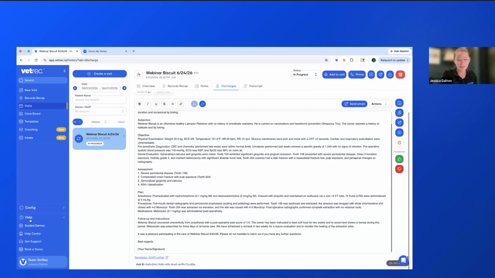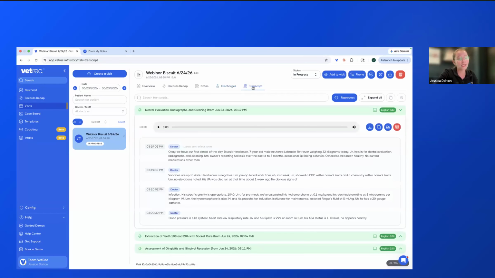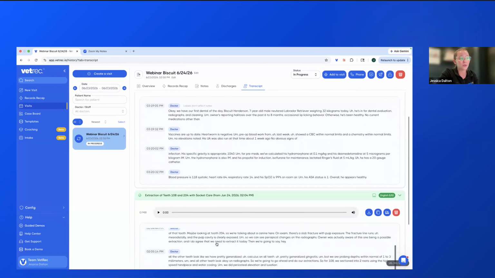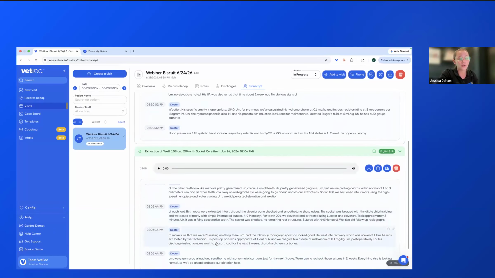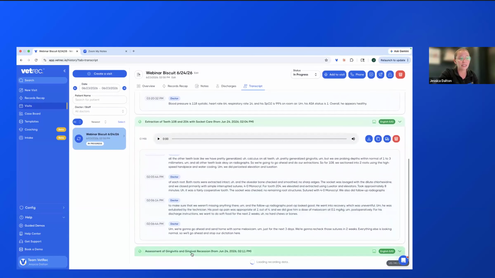Yeah. So looking at the note, if you ever wanted to go to the transcript, you can do that as well. You can re-listen to portions of the transcript, or you can simply read what's been going on. So you can see here's the note that I just did, and then I have the extractions and the recording of talking through each of those that I just made, and then the addendum.